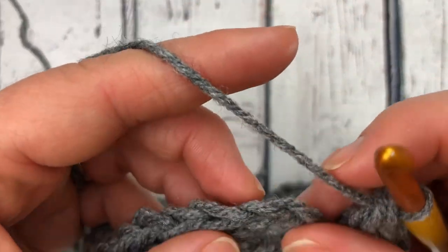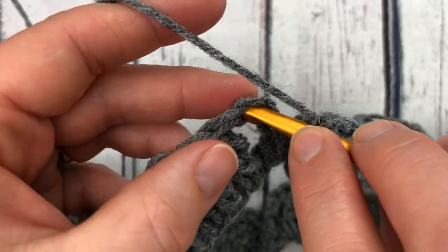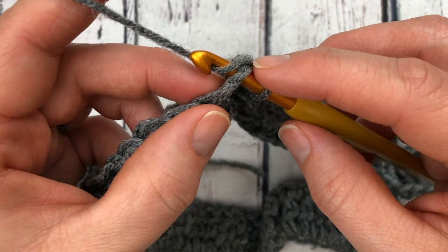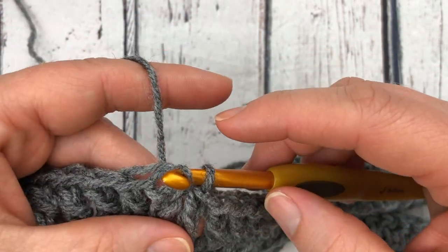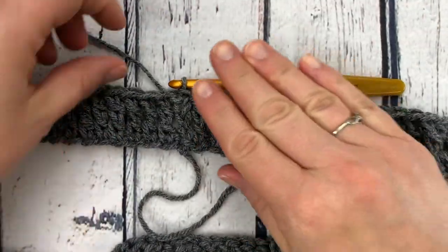So I'll bring it closer so you can see. So I'm just gonna go right here is where I'm going. So here's this top V, and we're going right here. Getting two legs on top. To complete the slip stitch, I yarn over, pull through the top of the chain four, and then pull through the loop that's on my hook. And that is a slip stitch to finish row two.